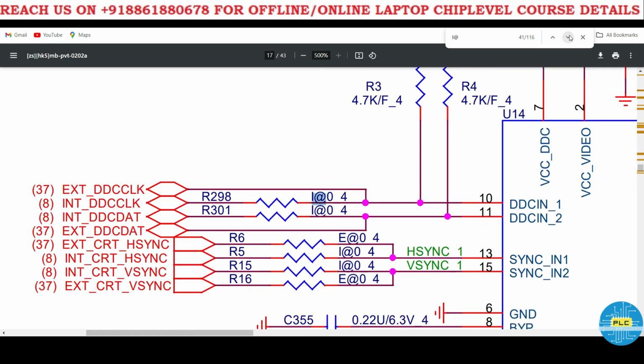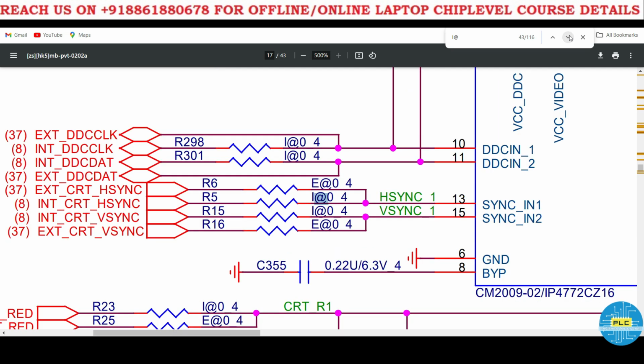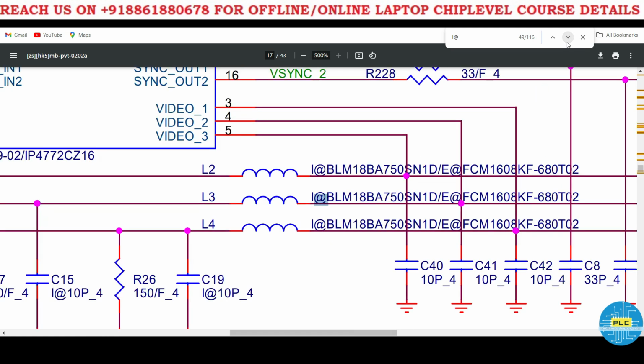Next same thing. See what I am going to tell. Those things are common. Here is the clock. Here we have to put these 0 ohms resistors. Next this L2, L3, L4 you have to place. Next 0 ohms you have to place, 0 ohms, 0 ohms. So like this you have to replace. See here one common thing is you have to replace from here to here because external, internal. Okay, this is for CRT RGB one. Okay, like this you have to do the graphics conversion.